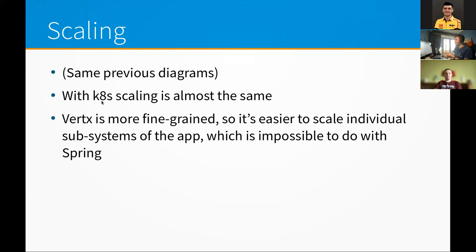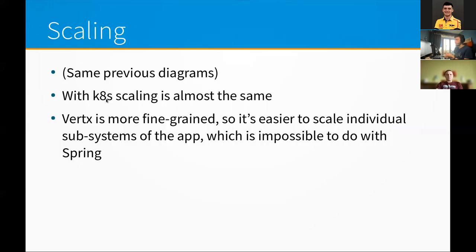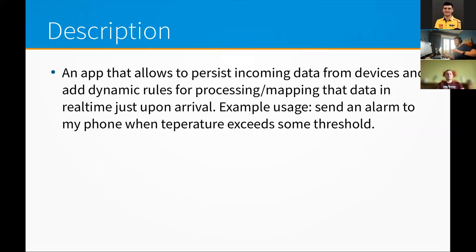So regarding Kubernetes, it is the same. If you are using auto scaling, you can auto scale by CPU usage, not by REST API. I mean, you can use REST API, you can use classic event bus messaging. Kubernetes doesn't care. So from the Kubernetes perspective, that's the same. So that's a really nice thing you have.